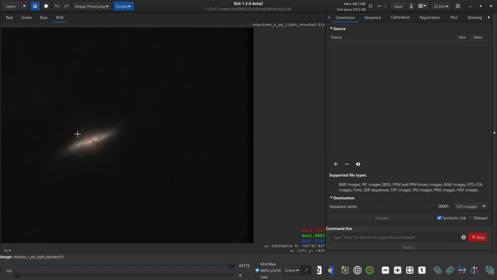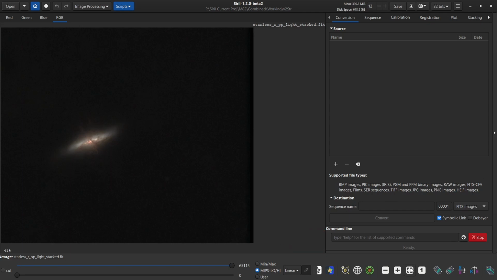In another video I did adding HA to galaxies with pixelmath, which worked okay for that sample. I also did a pixelmath on combining narrowband channels in different ways. So this is completely new. It's OSC with broadband, and we'll be using a maximum function instead of an addition function to bring this in.